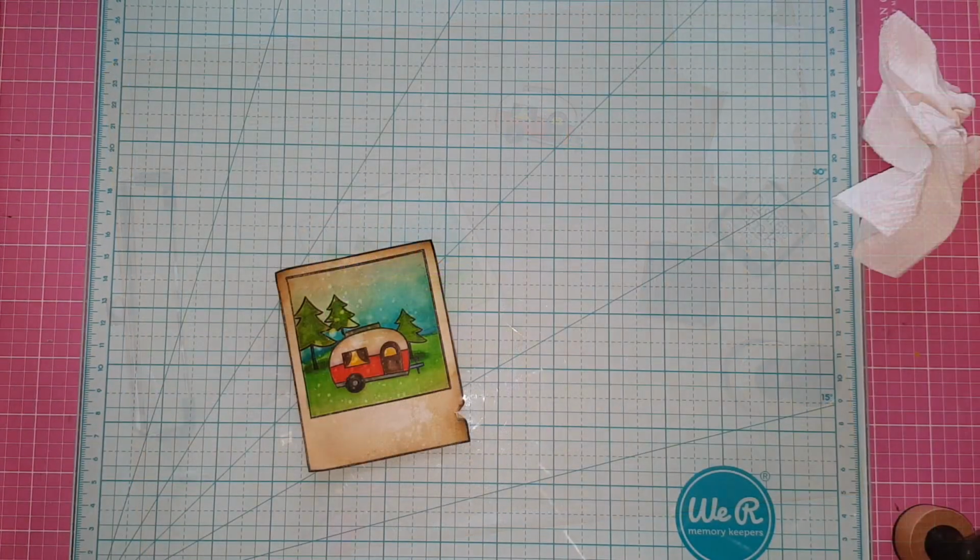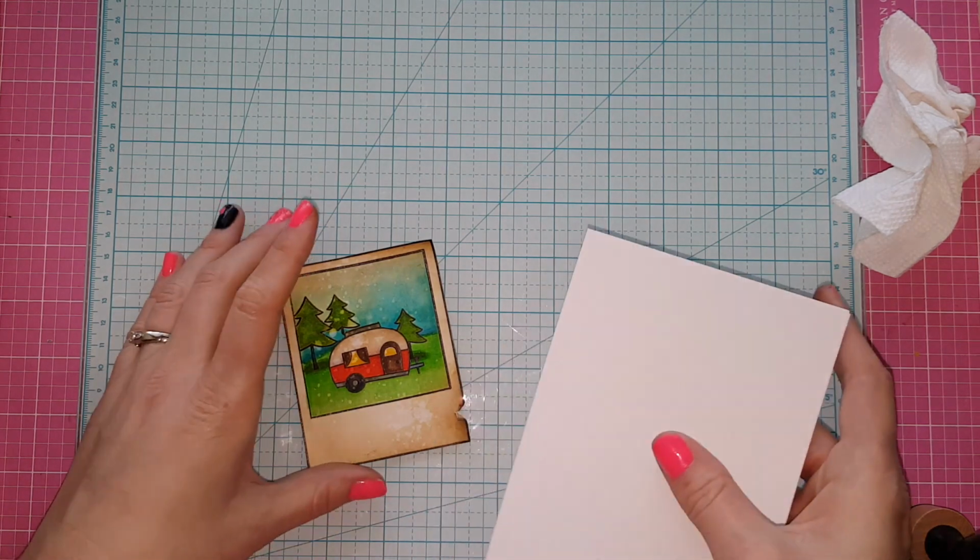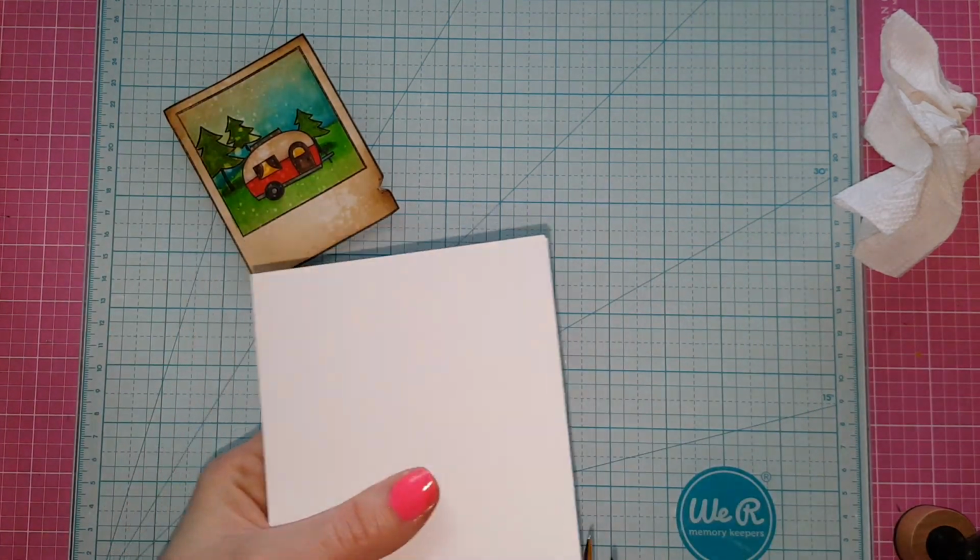So I really love the way that this photo turned out. I think it looks super cool. I love when the camper's on top of it. It's just super fun. And now I'm going to work on my background.